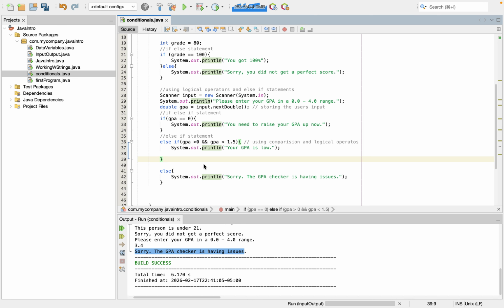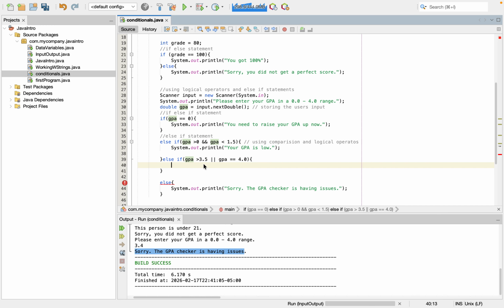So we could say, else if GPA is greater than 3.5 or GPA is equal to, let's say, a 4, then we're going to do this.